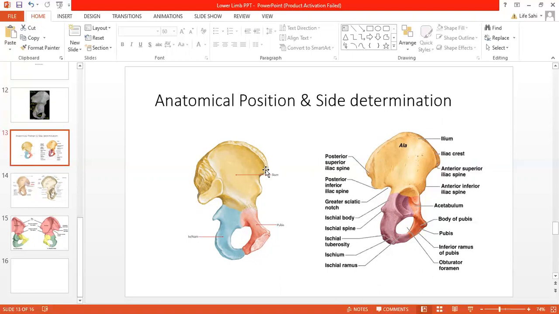So, the anterior superior iliac spine and the symphysial surface of the body of the pubis. And in some books, the pubic tubercle is mentioned. Both of these bony features or bony landmarks of the hip bone should lie in a vertical or coronal plane while holding the hip bone.